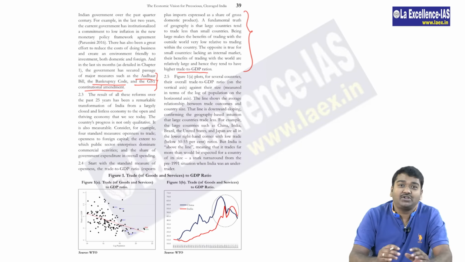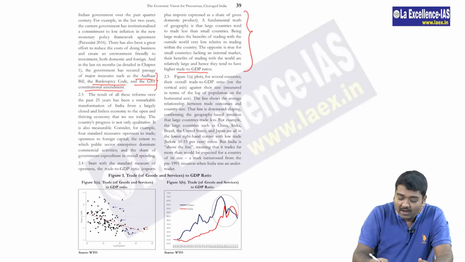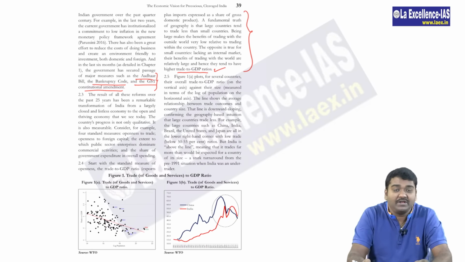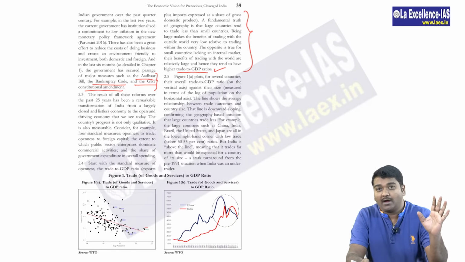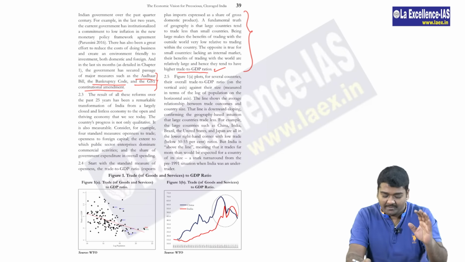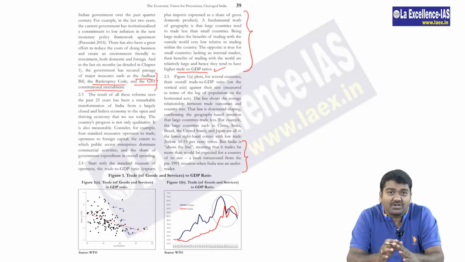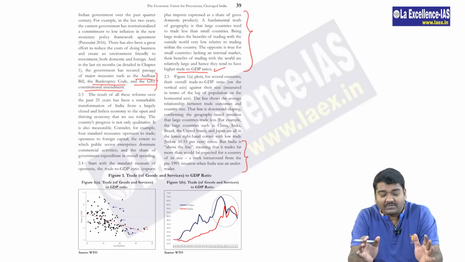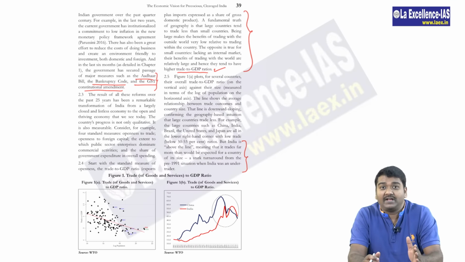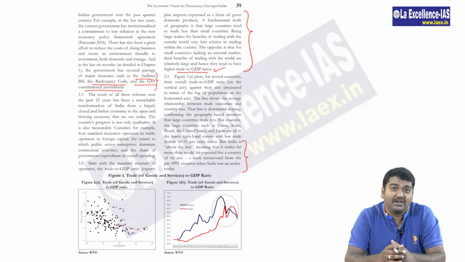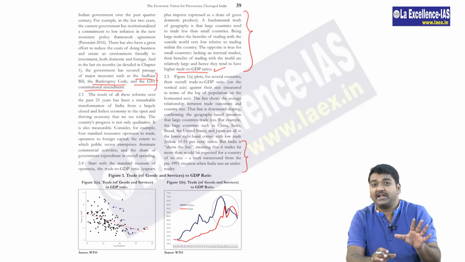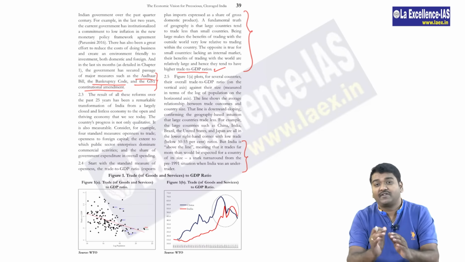So here, they talk about different things that are happening in different parts of the world. You have to focus on trade to GDP ratio, meaning it is international trade, not the domestic trade, which is included here. Then in this paragraph, they talk about India's trade being much higher when compared to its size. We will be reading about this in detail in further chapters, where they talk about the internal trade convergence that is happening in India. The takeaway for us from the entire arguments in this chapter or in further chapters is simple.